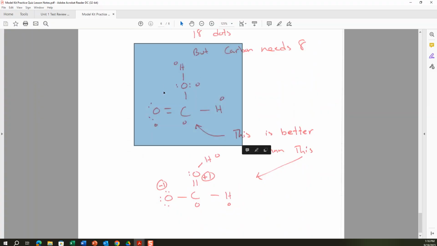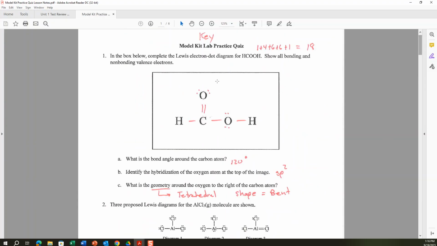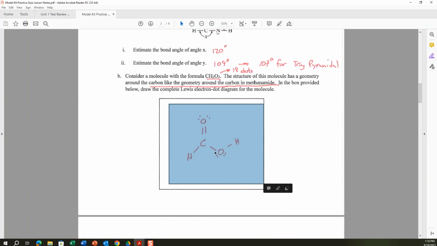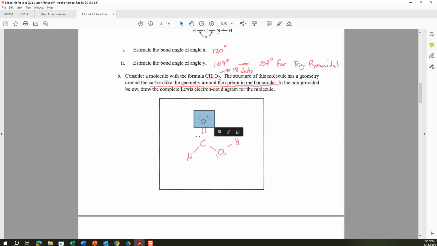But this right here is the same exact structure as this, just written with a different orientation in space. And then on the actual quiz key, I drew it a little bit better in terms of the shape, right? So trigonal planar around the carbon here, bent around this oxygen, okay? But based on the clues, we should be able to come up with this structure here, and then maybe answer some questions about it. So trigonal planar, bent, sp2, sp2, sp3 hybridized. So just the different things like that.